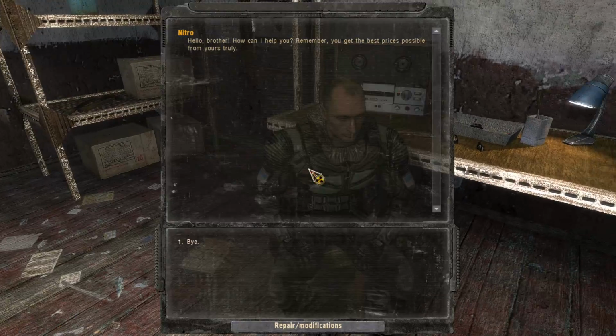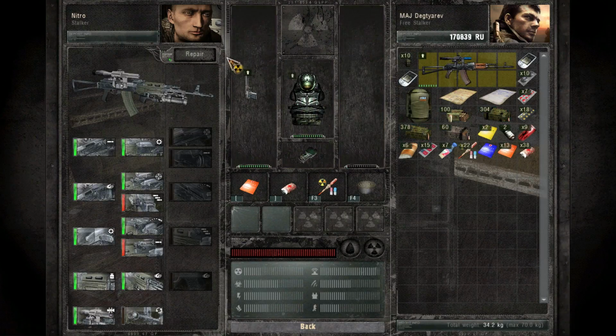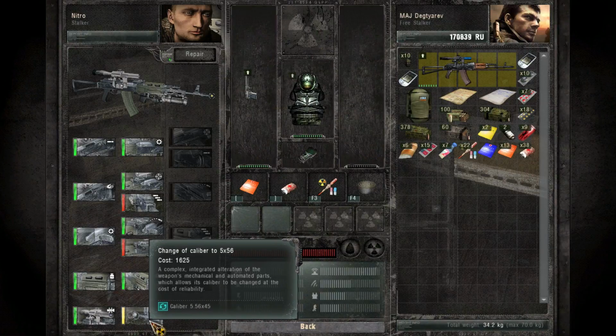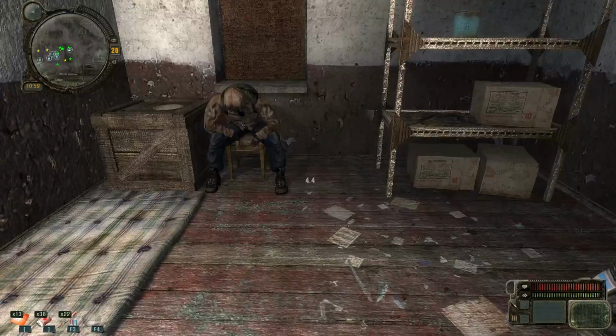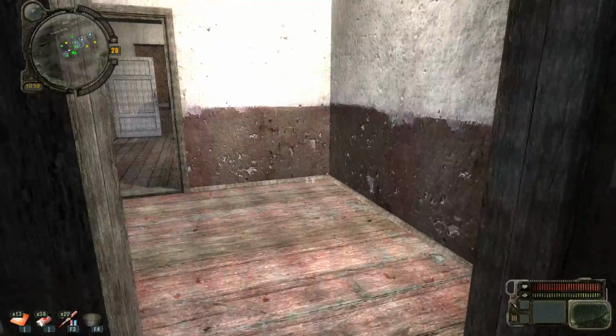Hey there! Hey. Alright, maybe he won't join us then. Don't need to fix anything here. Oh, excuse me. No, I won't change that. Don't know who you are. See you around!